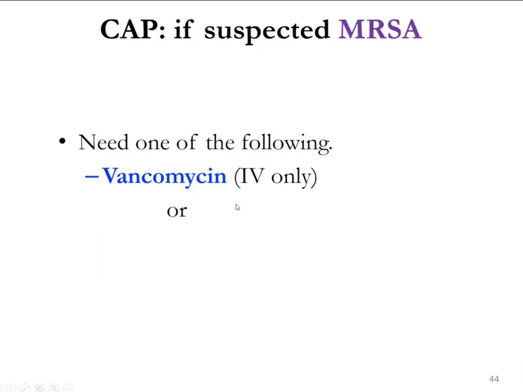Need one of the following. I already mentioned this. Vancomycin, IV only. Okay, do not even confuse that. When do you use oral vancomycin? This is commonly the simple basic science of the medicine. What is it? Yes, only when a patient has C. diff, diarrhea, Clostridium difficile, pseudomembranous colitis. That is the only time you use oral vancomycin. No other systemic pathogens are treated with oral vancomycin.